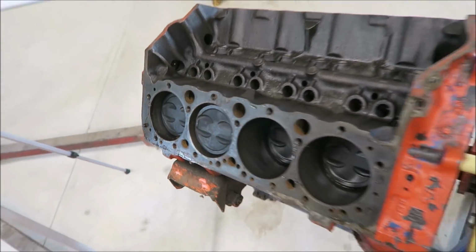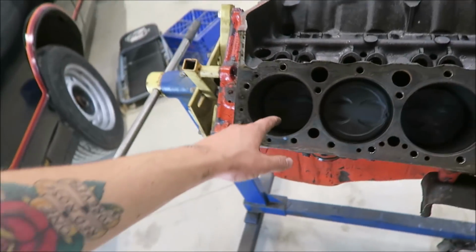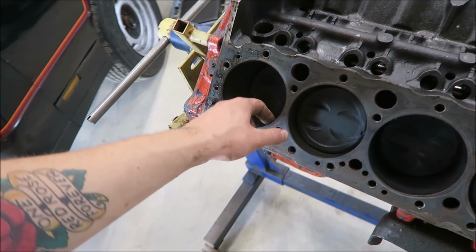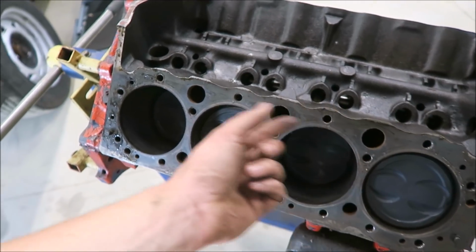All right, got the heads off. Cylinders are all pretty clean. Not a ton of ring ridge, but there is a little bit. That's alright.